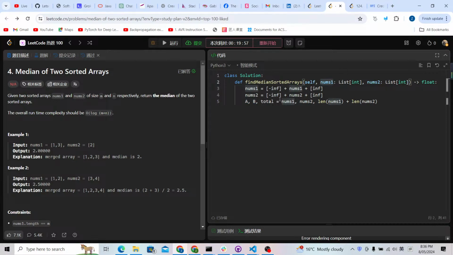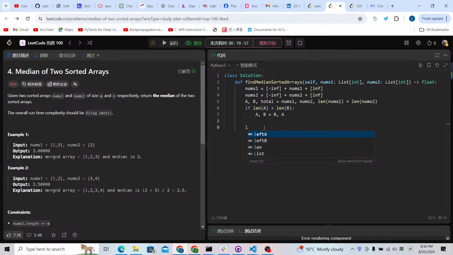I just wanted to reduce some coding for the variable, so I'm gonna turn nums1, nums2 into A and B. If length A is more than the length of array B, I reassign it, so A, B equals B, A, because I want to keep array A always shorter than array B. In this way, I can do the binary search calculation.